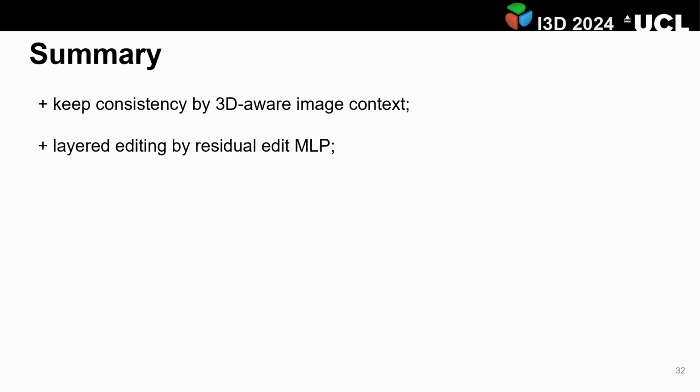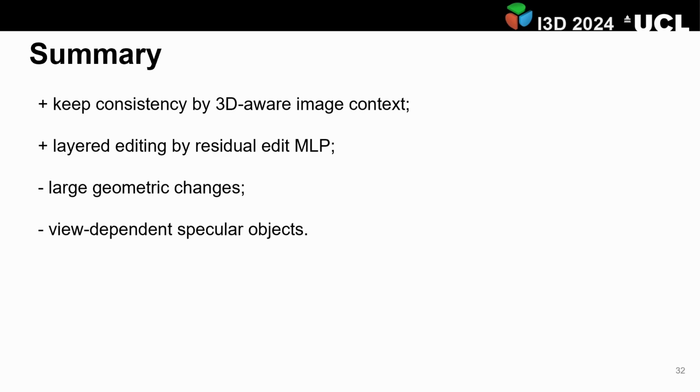To summarize, ProteusNeRF is a fast and lightweight framework for interactive editing of NeRF assets by existing image editing tools or generative frameworks. You can use our method or follow our method to keep consistency by 3D-aware image context and build layered editing by residual MLP. Also, our method is limited on large geometric changes and view-dependent scenarios.